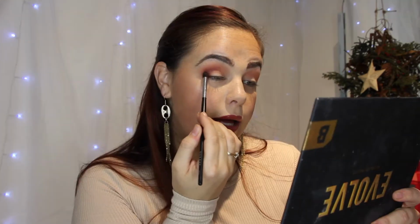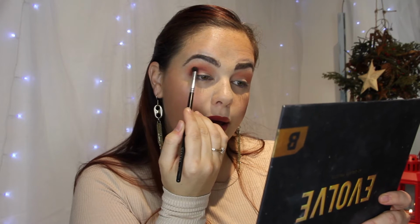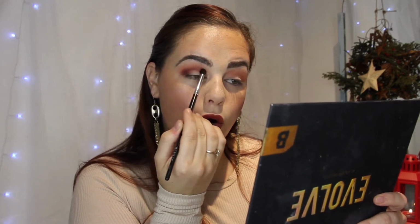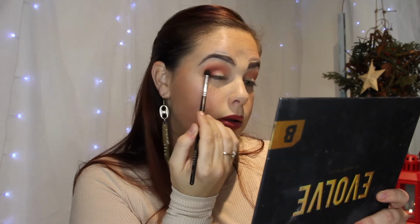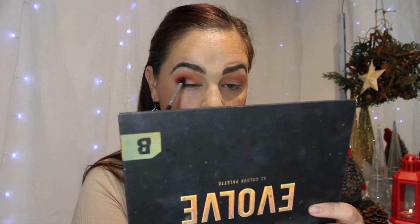So I'm putting it mostly in my outer V, which is just up and along this lash line here. This whole outer triangle area of your eye is where you want it to be the deepest. So again, just taking a little bit more, tapping the dark color first and then blending it up, keeping it in that crease. Okay, so it's kind of like a rough blend there.